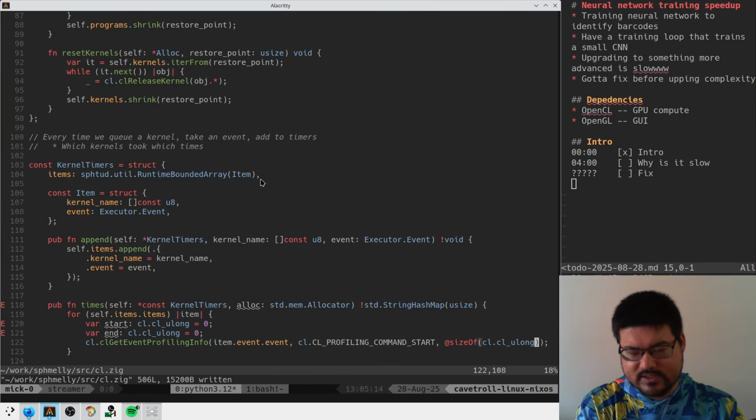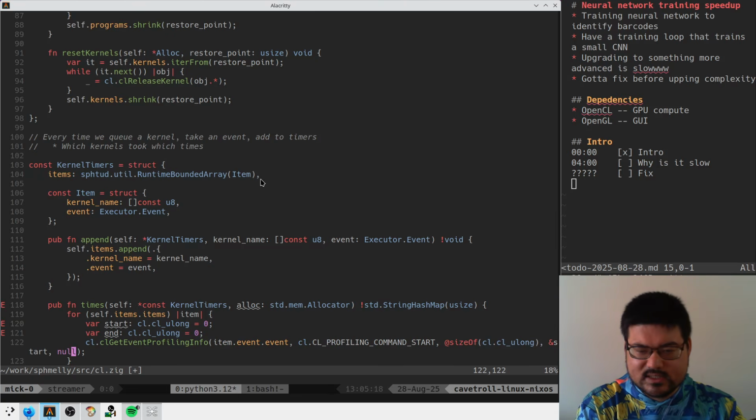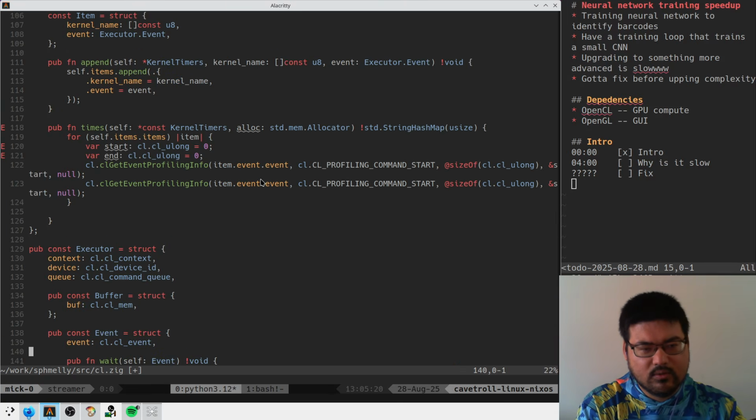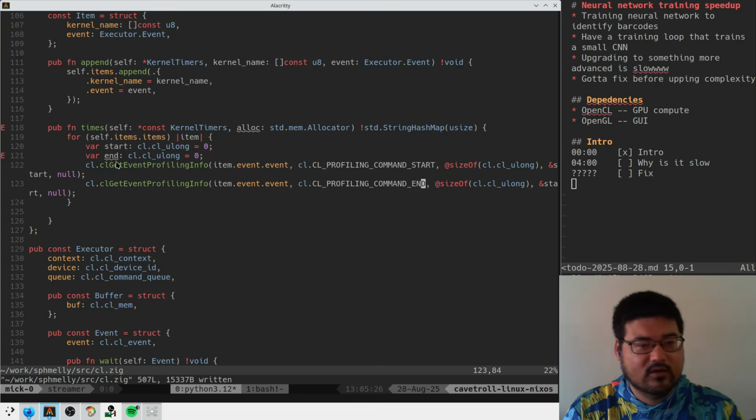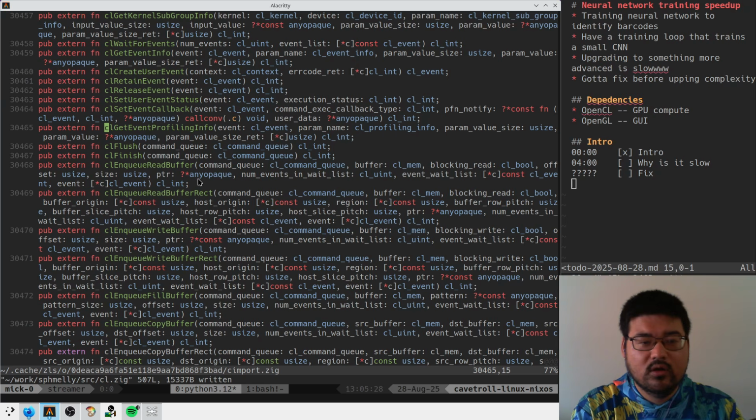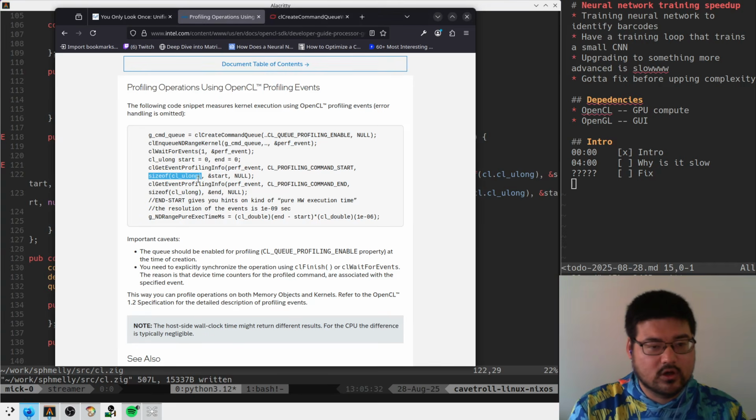We pass these in like this, so we get start, we get end. I assume these things can fail? What does this return?